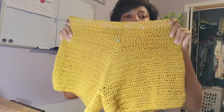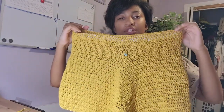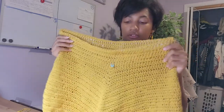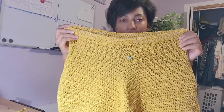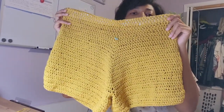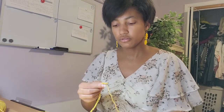I just finished weaving in all the ends, and this is what they're looking like. With the elastic waistband in it, it is a little bit small — I should have made it a little bit bigger and just made the elastic smaller so it would fit well, but I can still get it on. Next I'm going to chain the length of the front wing and work it up the entire length of the shorts in the linen stitch, or moss stitch as a lot of people call it. I've started my chain — it is the same length as the front.